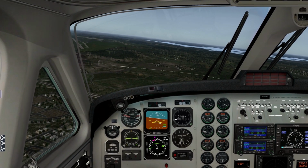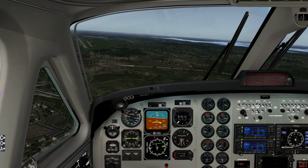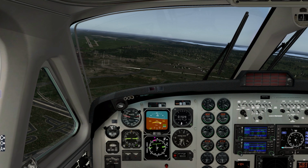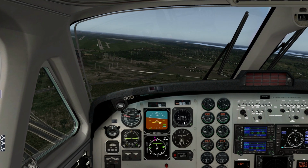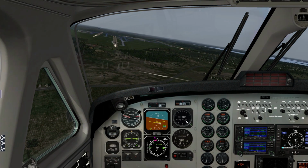Nice. Beautiful. Yeah, VASI's showing we're high. We know that. We want to get on a nice 3-degree glide path because of all the towers along here. And we'll use our power setting as needed here. About 110 knots, 105 knots is looking really nice.